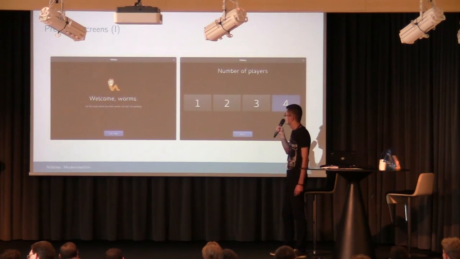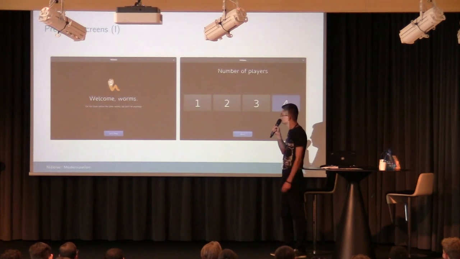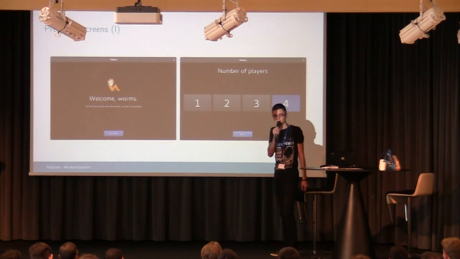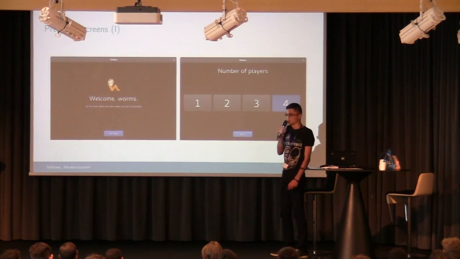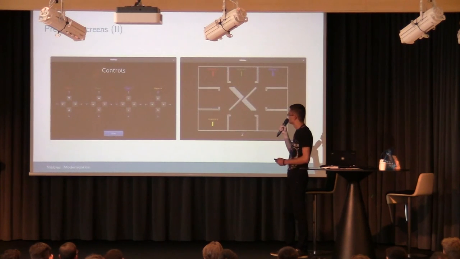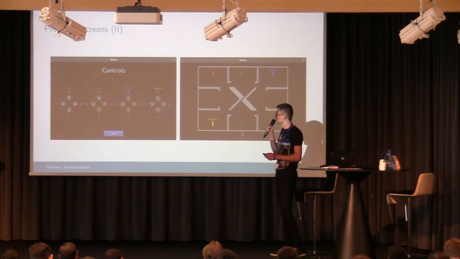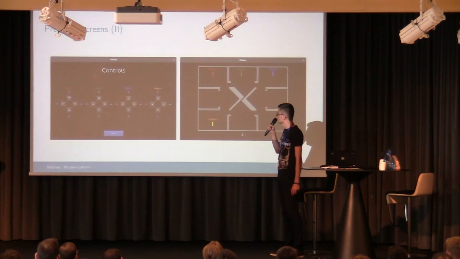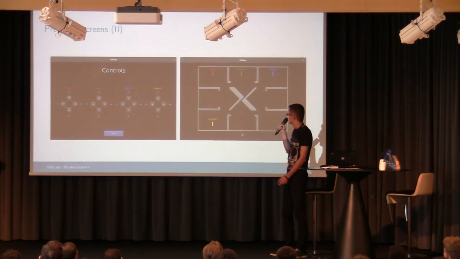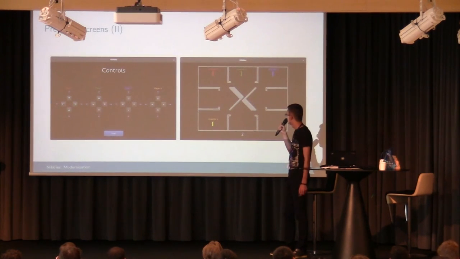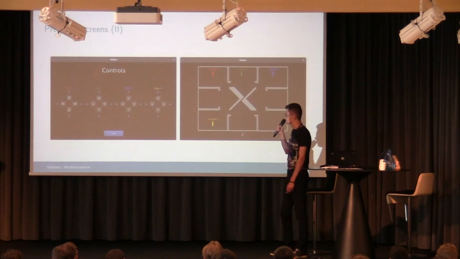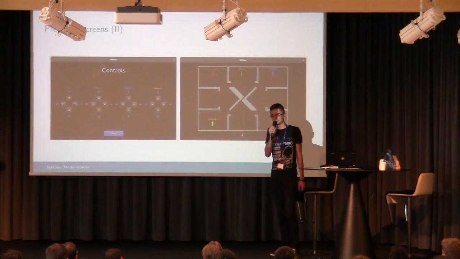The first screen, which you'll see when you first run the game, gives you a basic description of the game. On the right, you'll be able to choose the number of players for the current game. Based on the number of players you choose, you will see the controls for each player. And right before starting the game, and each level actually, you'll see this screen, which gives you a short countdown on the bottom of the screen, and also some nameplates to easily identify your worm.